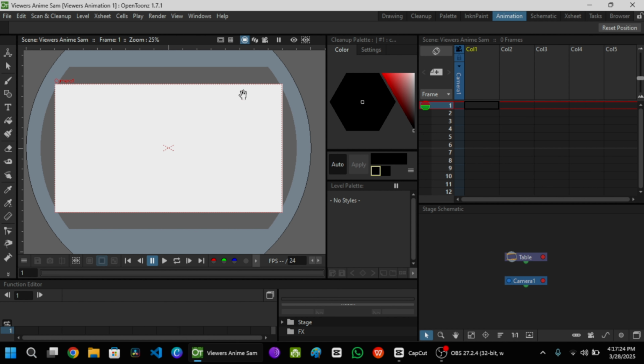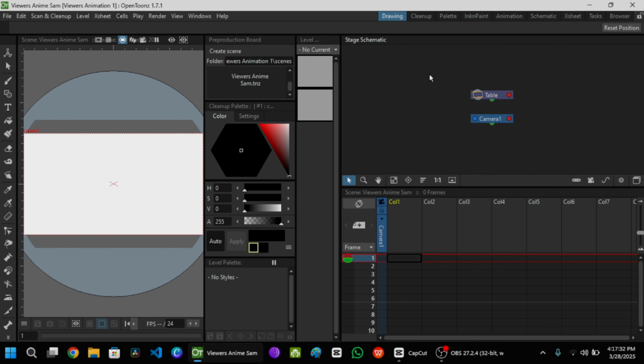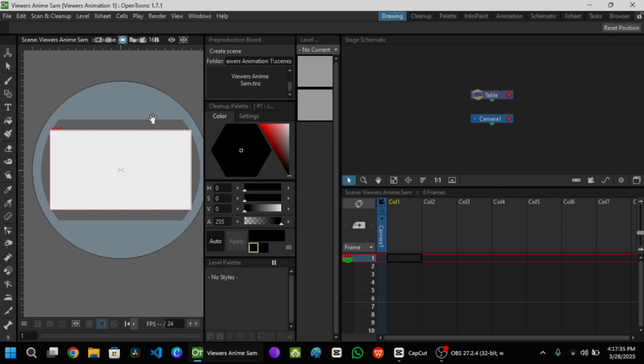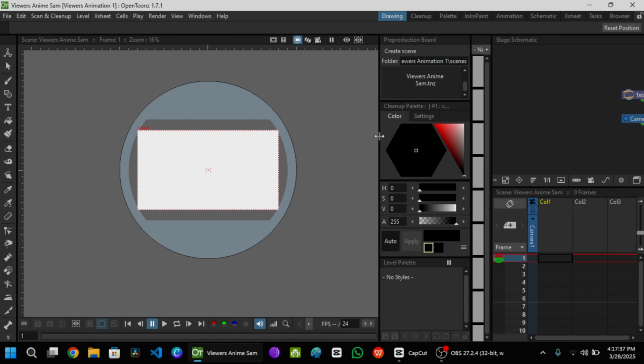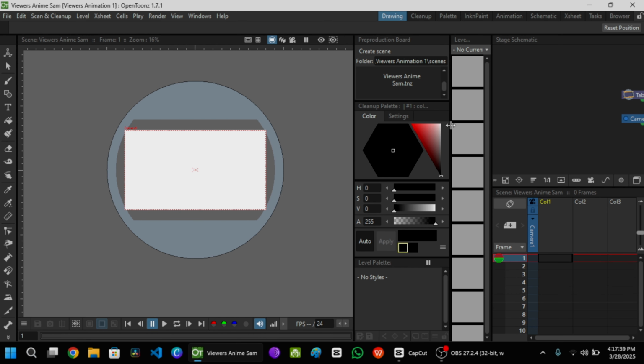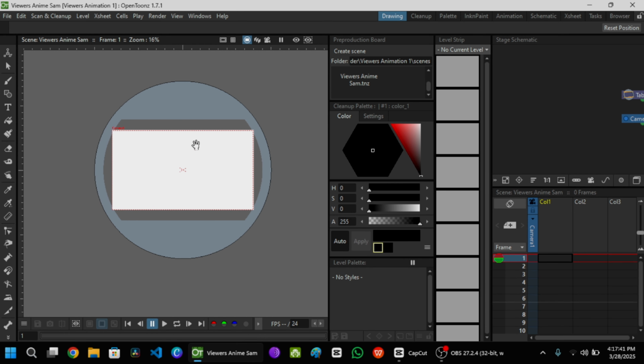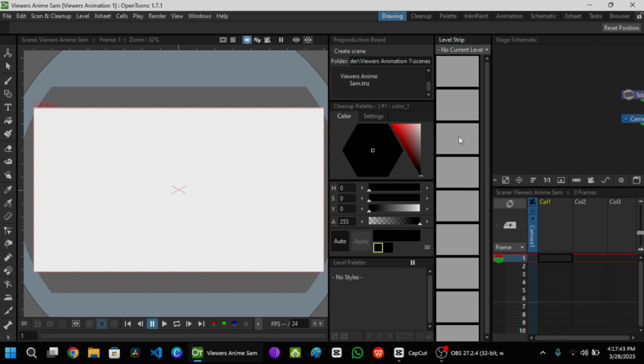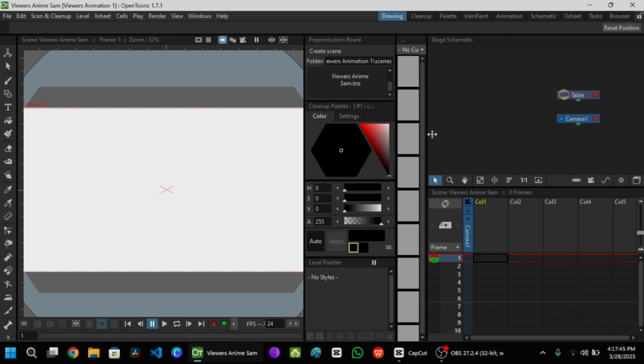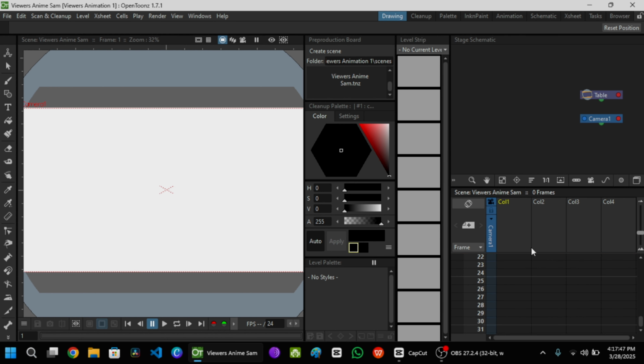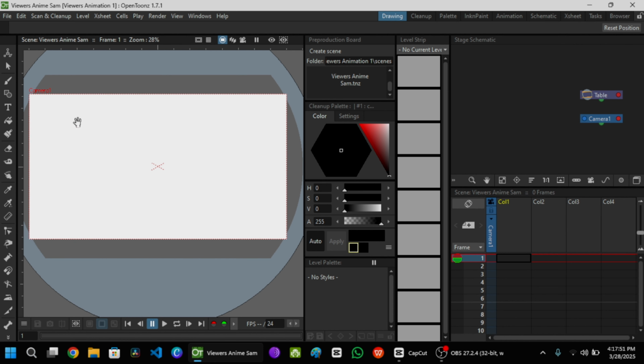Okay, so here we have animation, and you want to take this back to drawing. So I want it to look like this, something like this, and the next one I want to do here is to take this one up like this, and I need space here because I want to be seeing this one, because we're going to use it a lot. Okay, so now we have two forms of drawing here.